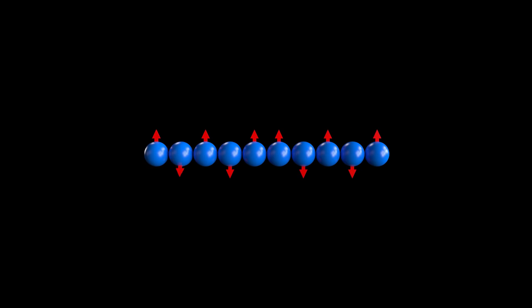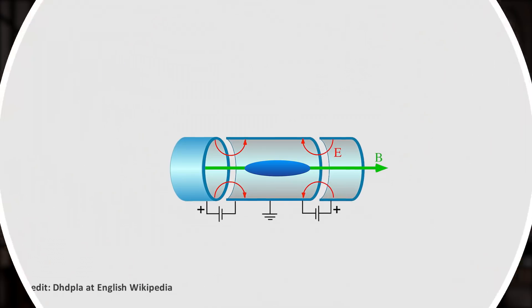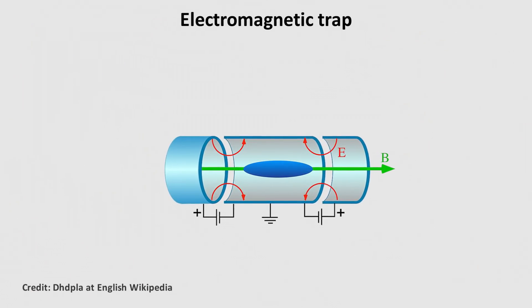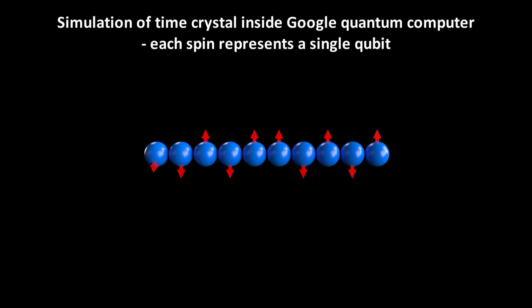One of the ways to make a quantum time crystal is to take a row of atoms that act a little like magnets. They have a spin which can point in one direction or the other — up or down. In the time crystal state, the spins would keep flipping back and forth along the row like a stadium wave, with some kind of period making the structure a time crystal. You would need to keep adding energy to sustain this wave and also figure out a way to dissipate this energy so that the system does not become too hot and fall apart. In 2017, two teams reported that they had made discrete quantum time crystals experimentally in chains of spins — for example, by suspending a row of charged atoms in an electromagnetic trap. Still, they couldn't entirely prevent these systems from absorbing too much energy. It wasn't until 2021 that two teams of scientists independently made a discrete quantum time crystal that could in theory keep oscillating forever, and they made them inside quantum computers.